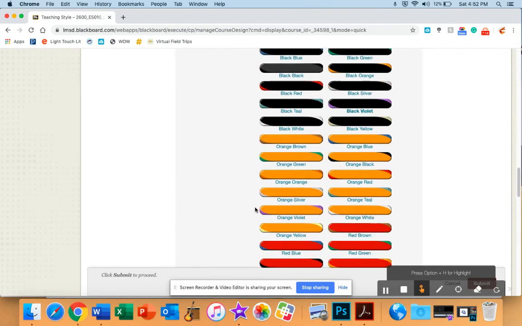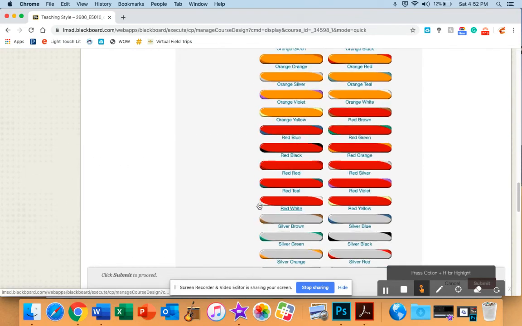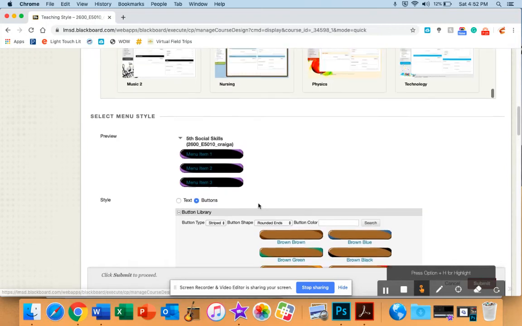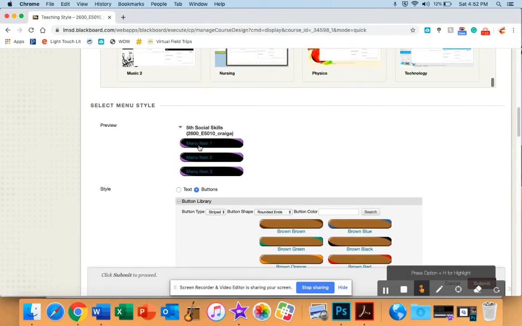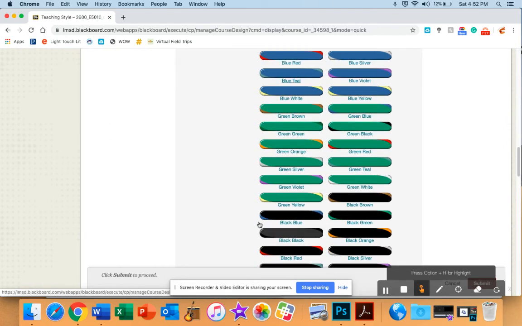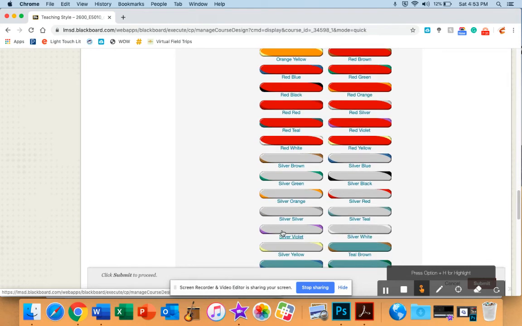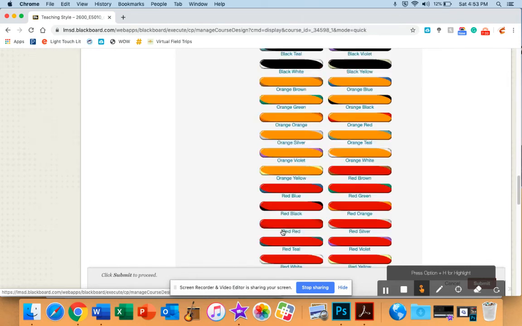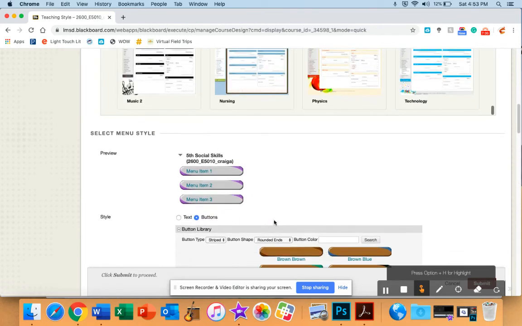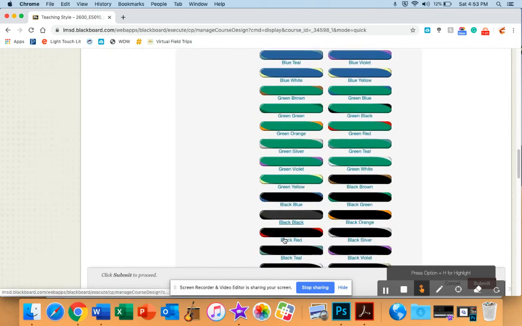And if you continue to scroll down the page, you can kind of play with it and decide what you want to do. Like I personally don't like the green words on top of it. So I may choose a different color and see what happens when it pops up. So maybe I want to choose the silver instead. And I scroll up. That looks a little bit better, a little more visually pleasing to me. So you can play around in this section a little bit.